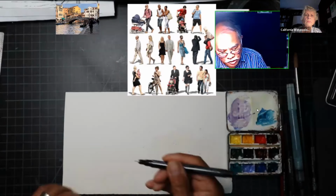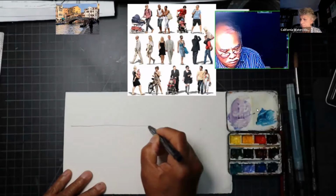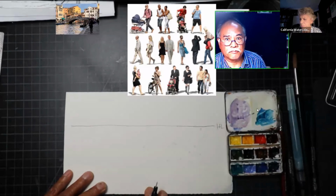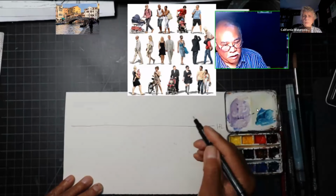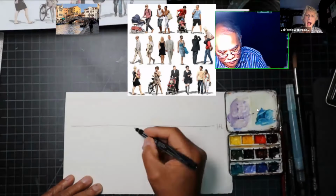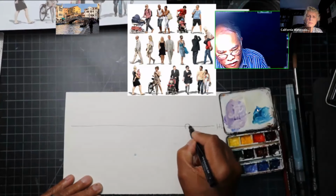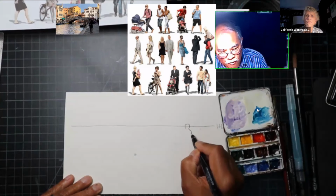Okay, so start with a horizon line when you're going to practice. So there's the horizon line. All right. So I'm going to take, let's say, this person in the upper right corner. What is he doing? He's there. So his head is going to go on the horizon line like this. And then I'm going to do a contour drawing.